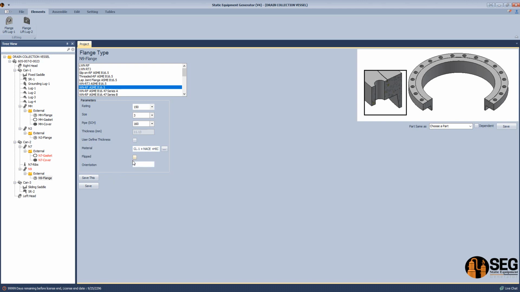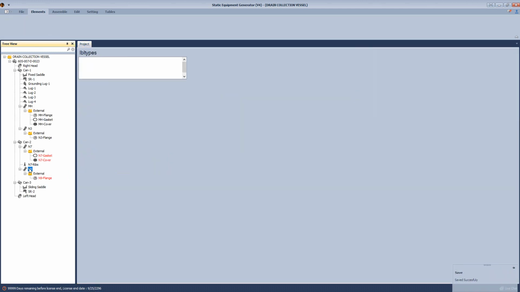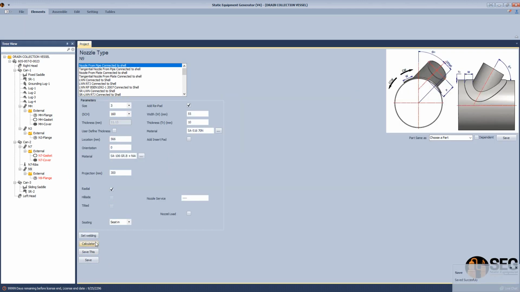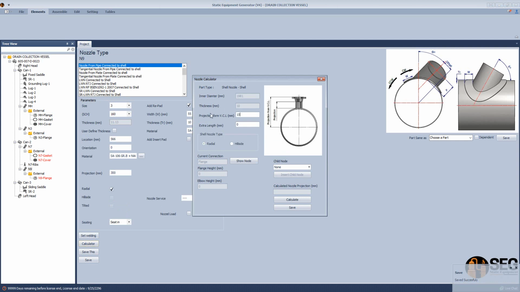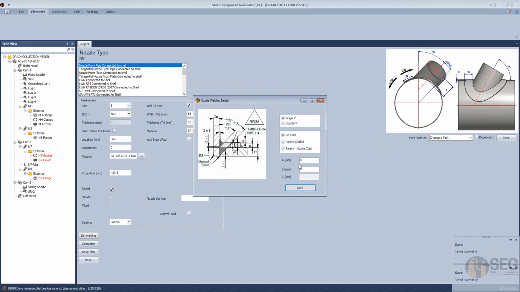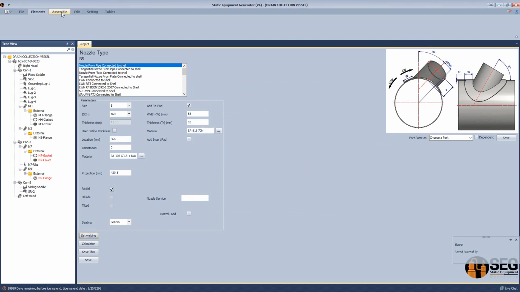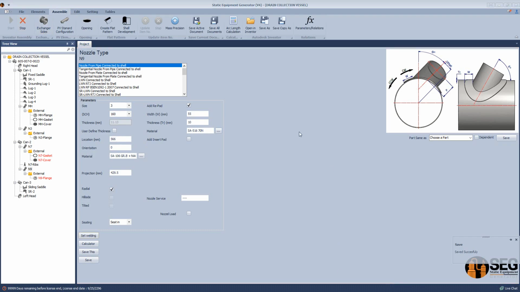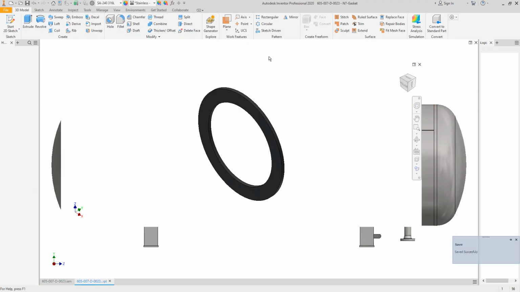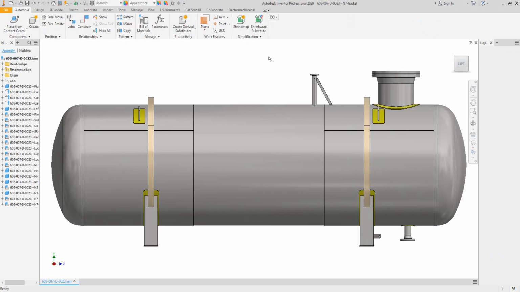Sorry, it's the flange, sorry. So it's for N9, and click on save. Now when we come back to N9 to calculate the projection, 1500, calculate, click save. Now the weld style. Now let's create this nozzle. That's the gasket for nozzle N7.